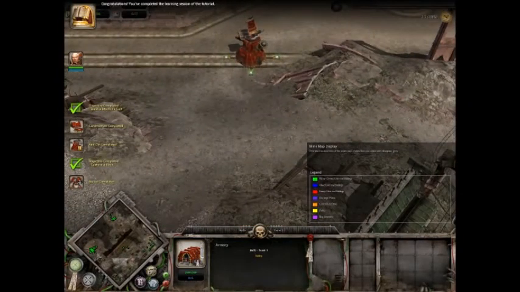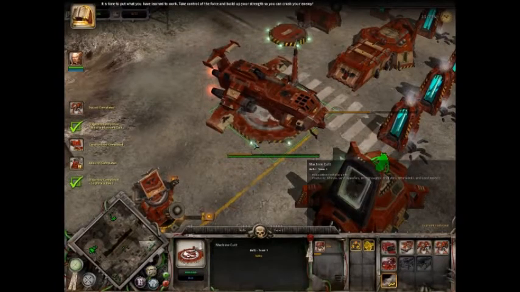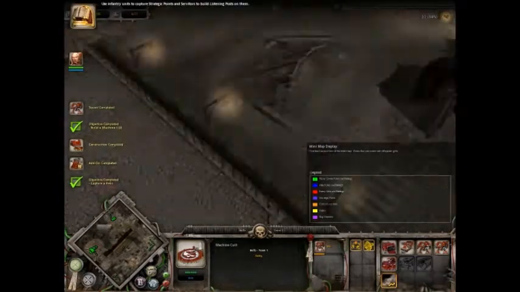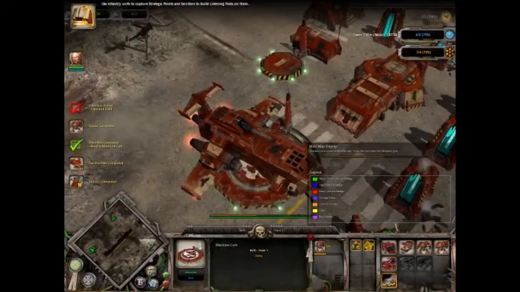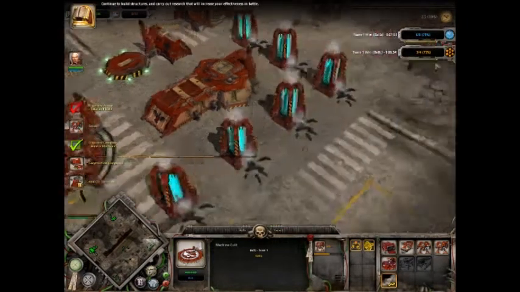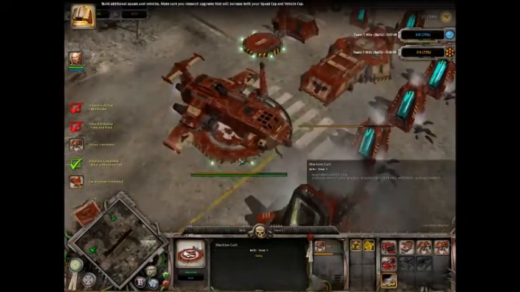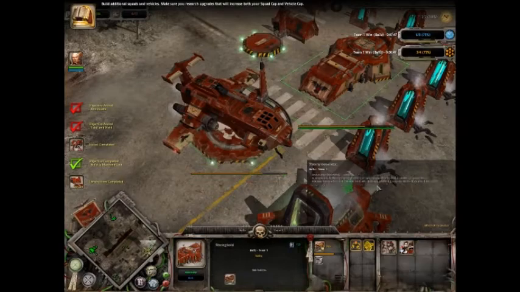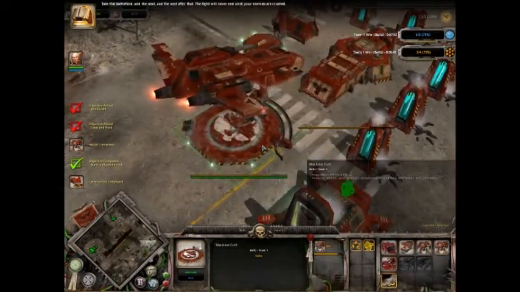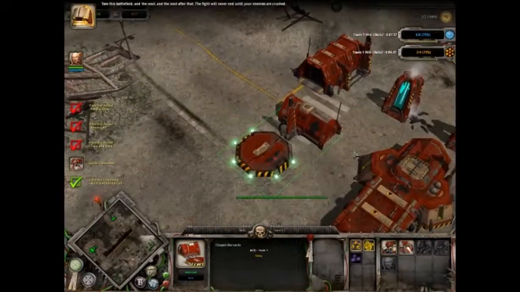Congratulations! You've completed the learning session of the tutorial. It is time to put what you have learned to work. Take control of the force and build up your strength so you can crush your enemy. Use infantry units to capture strategic points and servitors to build listening posts on them. Continue to build structures and carry out research that will increase your effectiveness in battle. Build additional squads and vehicles. Make sure your research upgrades increase both your squad cap and vehicle cap. Take this battlefield, and the next after that. The fight will never end until your enemies are crushed.